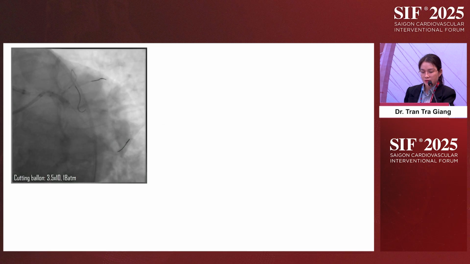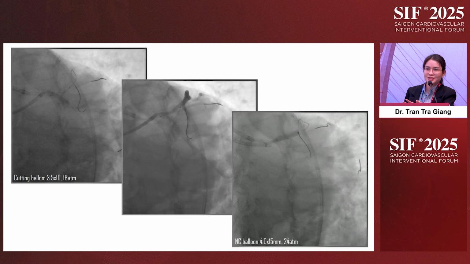And how do I do it? I often use the ping-pong guiding technique in my hospital to deal with complex cases like that, with 7 French and 6 French guides, because the perfusion balloon is very stiff and bulky. The cutting balloon I use with a size of 3.5 to open the left main stent and left main to LAD, and NC 4.0 for left main to LAD.